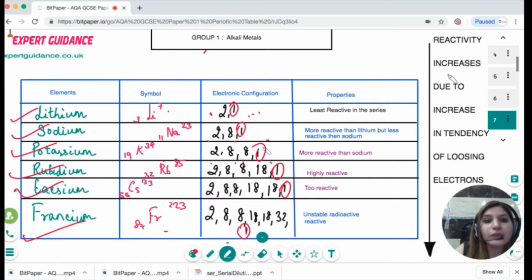Now, their reactivity increases down the group because all these elements react by losing an electron, and when you go down the group, the tendency to lose an electron increases. Why it increases, we'll find out. If they ask you in the exam which is the most reactive group 1 element, you can easily say cesium and francium. Francium is radioactive, but it is highly reactive. Which is the least reactive alkali metal? That is lithium. Out of sodium and potassium, potassium is more reactive because it is further down the group. Down the group, the reactivity of group 1 metals increases.